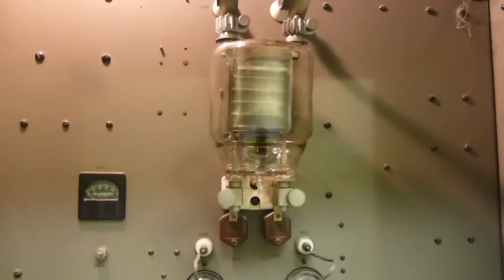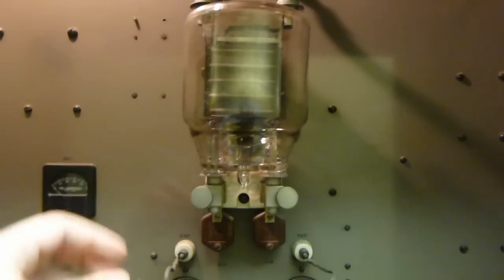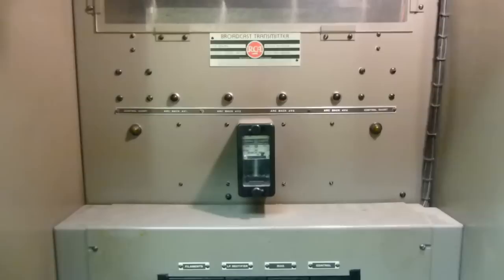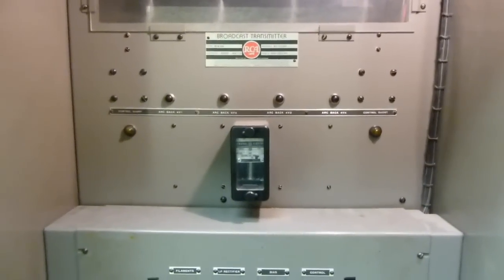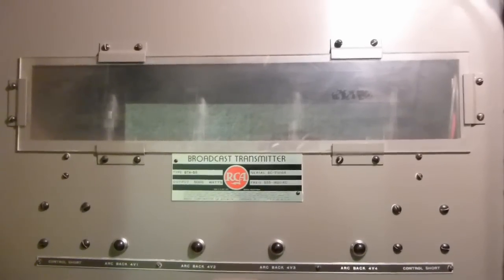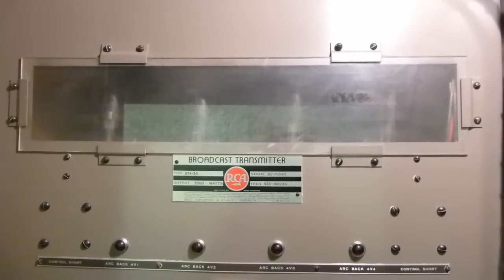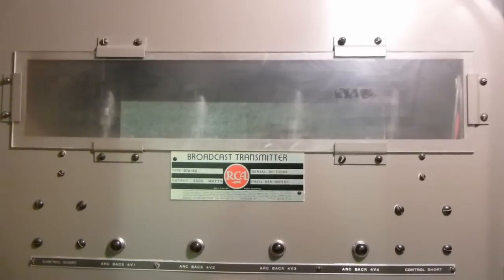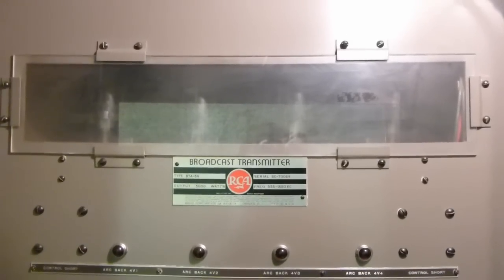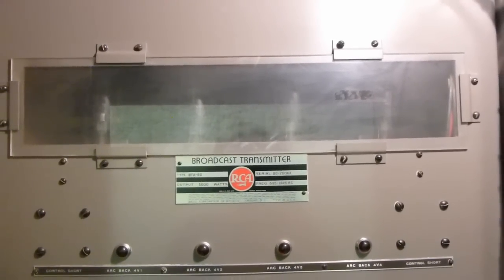Now up here, we've got the main driver tube — an RCA 833A. This glows brilliantly, but more of a light bulb type tungsten color. And last but not least, we have the rectifier and control cabinet. Up inside here, behind this window, there are four — in this case National — type 5563 thyratron tubes. These are also mercury vapor rectifiers, although these ones also have the ability to be shut down by a sufficient bias voltage. This transmitter uses that to do all kinds of clever things.